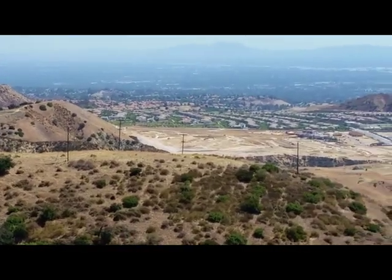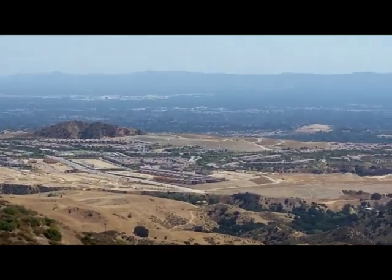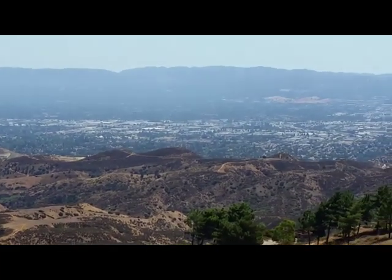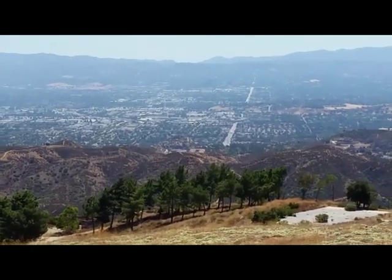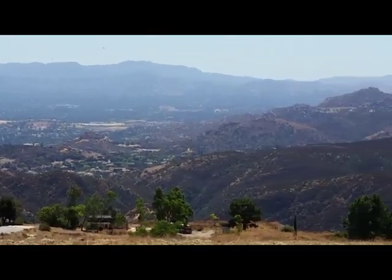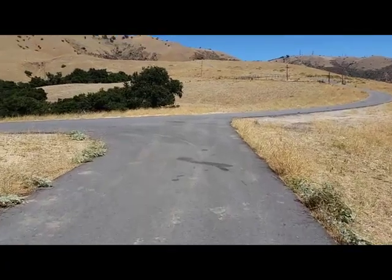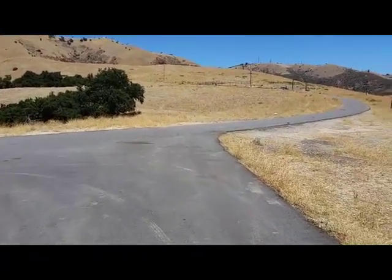Currently facing southwest and came up going east — this is the whole south side of the San Fernando Valley. That's everything scanning from as far east as you can see, moving towards the west, and at some point some of the mountains cover Simi Valley. Those mountains in the background are basically Mulholland. At this fork in the road we're turning right, going east, heading as far as we can before it's private property.